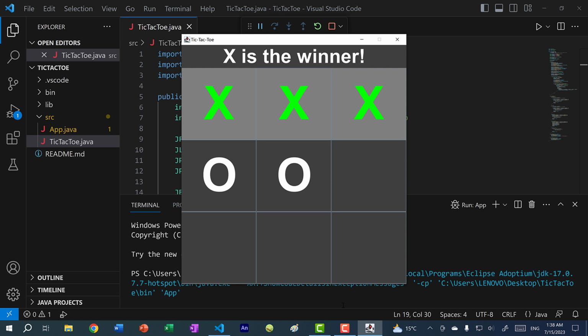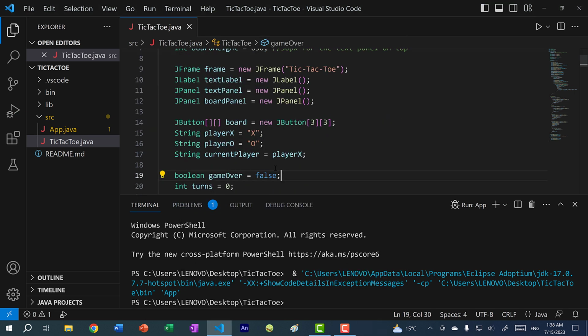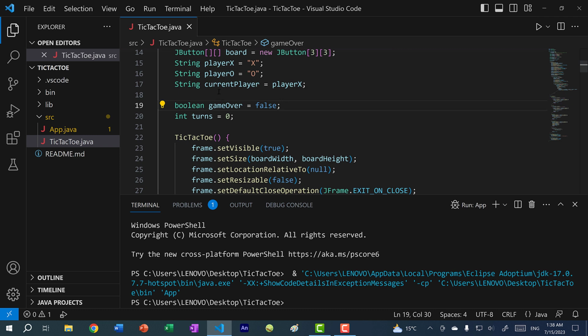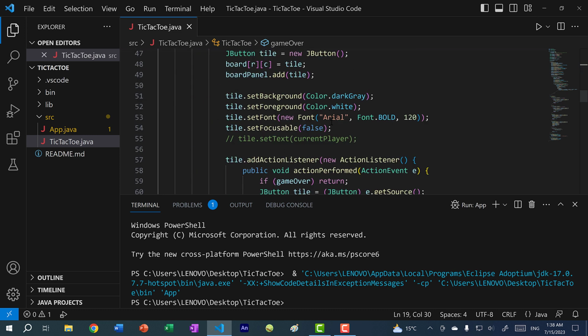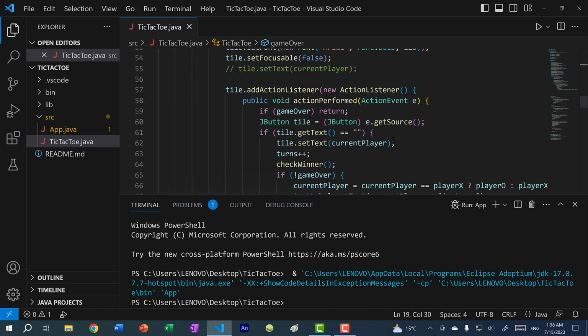And if you click on the button, what you should do to restart the game is set the tiles back to the original color. So the foreground should be white and the background should be dark gray. And you should clear all the text in each button or each tile. You should also set game over back to true and the number of turns back to 0. So you would do all that within an action listener inside the restart button.